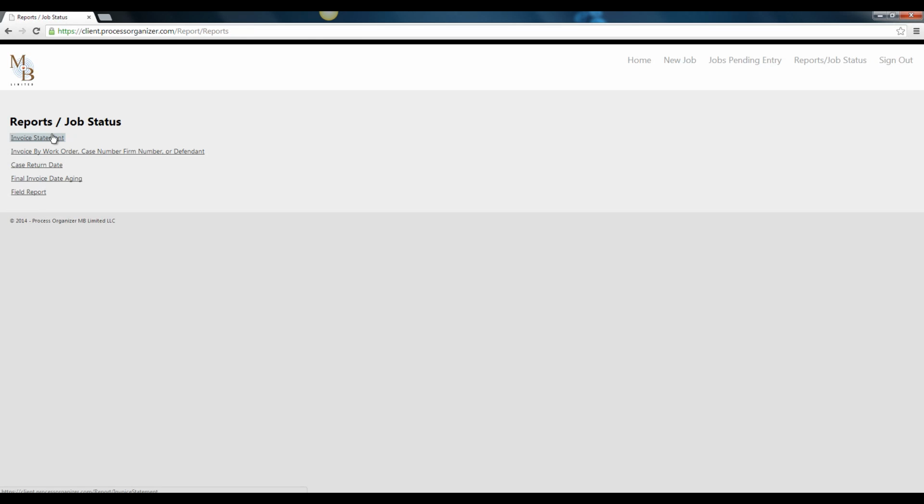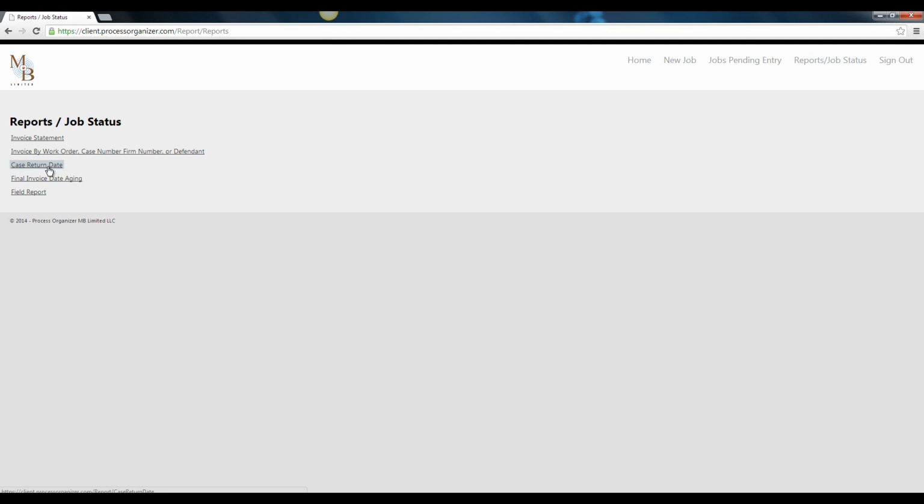In this report screen, you have the invoice statement, which gives you the statement of all invoices with the ability to see all the invoices. The invoice by work order and case number gives you the ability to look up the case by either the work order, the case number, the firm number, or the defendant's name.